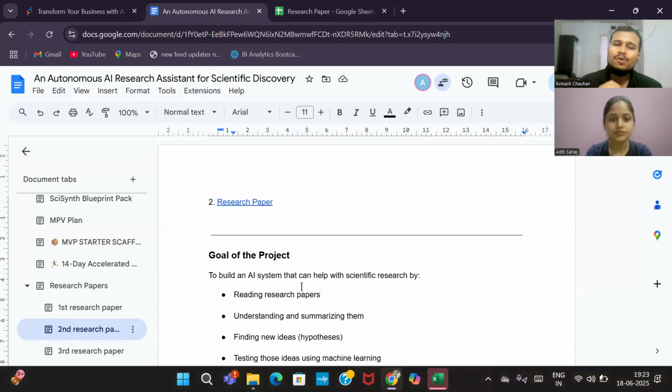So basically your process will be building the project according to the process used in this research paper, and my process will be building it from scratch, or we can do vice versa. I can build with this research paper and you can build it from scratch.